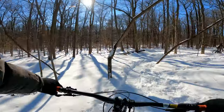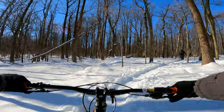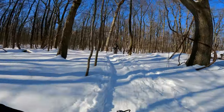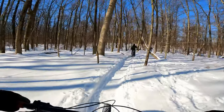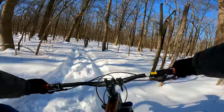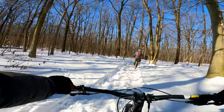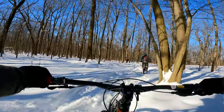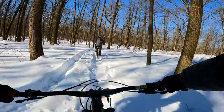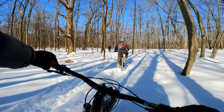No chance here. So although the Maxxis Minion DHF is very grippy and it feels like a gorilla glue, so don't put it on the hair. Although that's very grippy, it wasn't enough for me to not sink in that snow. Plus the climb was very punchy and very steep at that section, so no amount of Assegai 3.0 would help you if you don't have enough energy to go up that thing. And that thing is crazy, especially in the snow. It's like slow motion four times, so yeah, good luck with that.